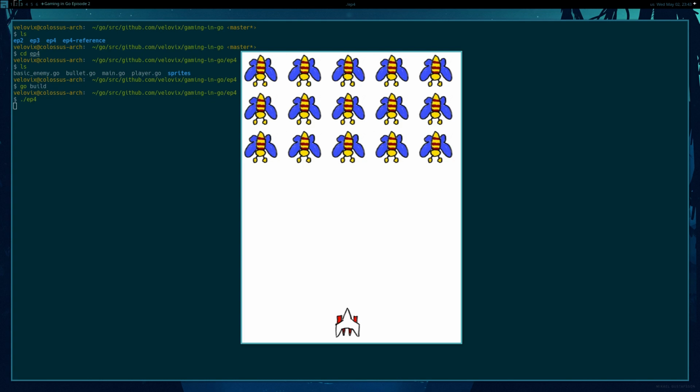So a component-based architecture is fundamentally different from an object-oriented architecture. In an object-oriented architecture, you make types based on things, right? The spaceship is a thing, and so as a result, it gets its own type. Enemies are a thing, and as a result, they're all of some enemy type. And bullets are a thing on their own, too. We sort of classify each object and make different types based on that.